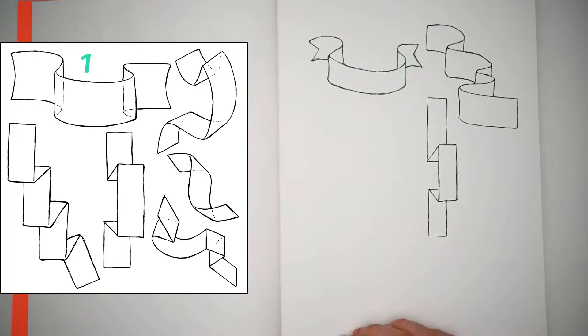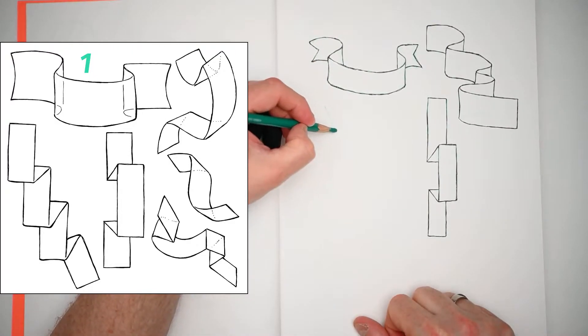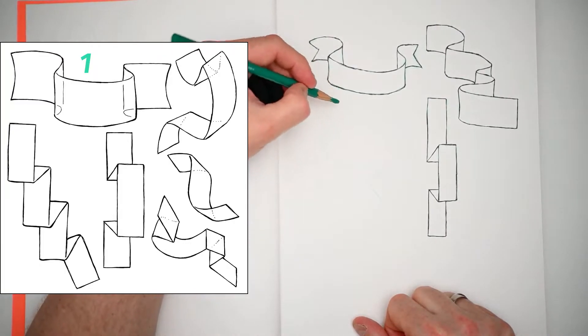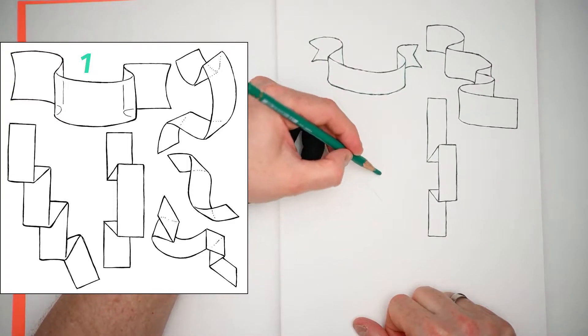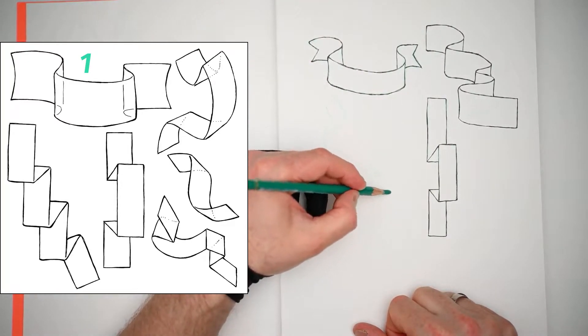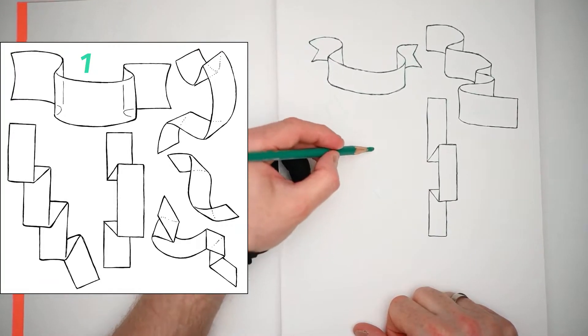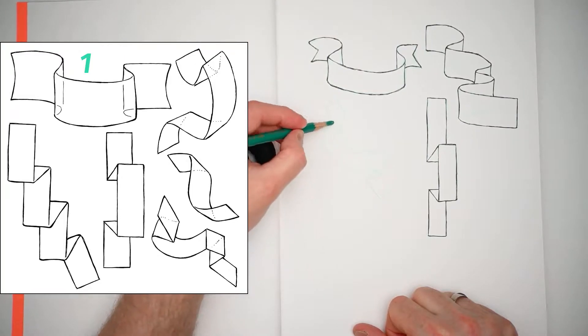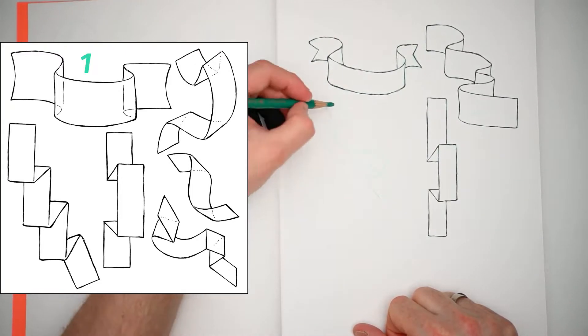But I was not practicing hard and trying to make the 10,000 hours. Instead I saw something computer related that I found fascinating and amazing. And I wanted to understand it and figure out how I could make something like it. I was having fun and trying to figure out how to make certain cool things happen on a screen. The 10,000 hours just happened by accident. As I was having fun programming.